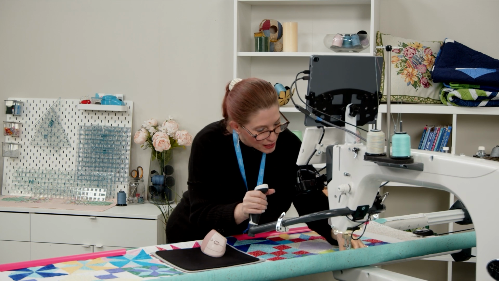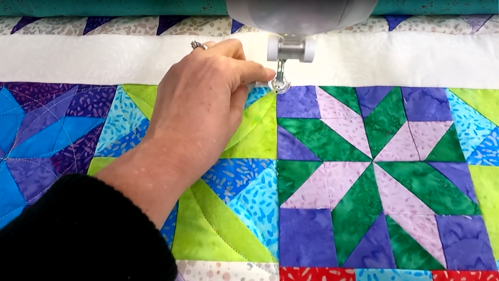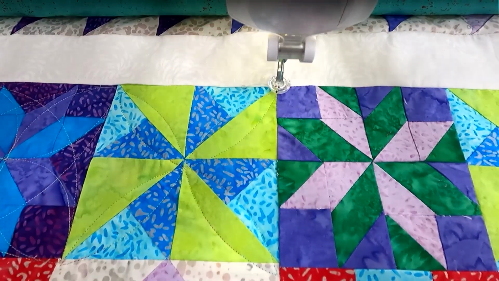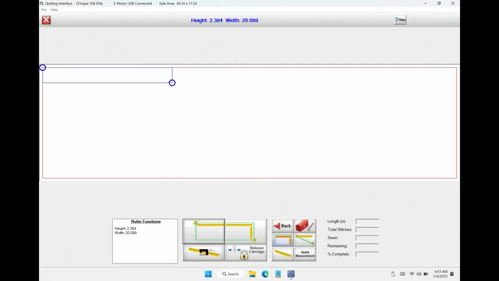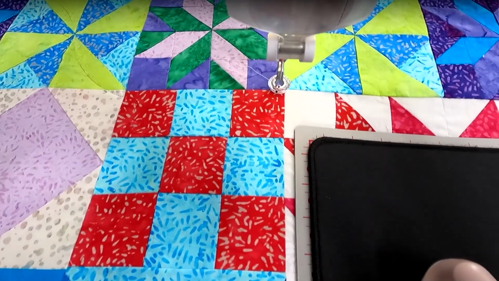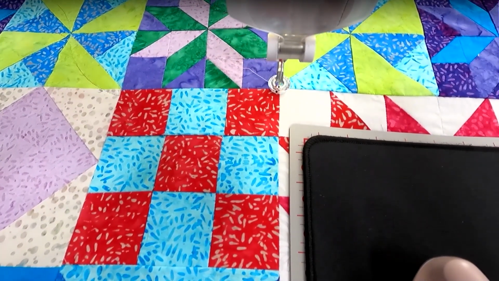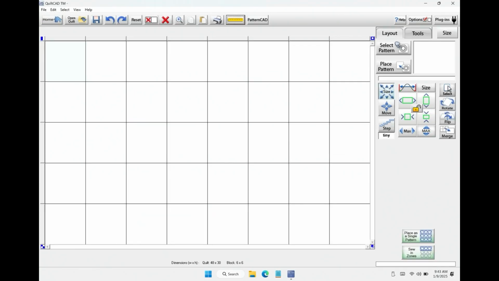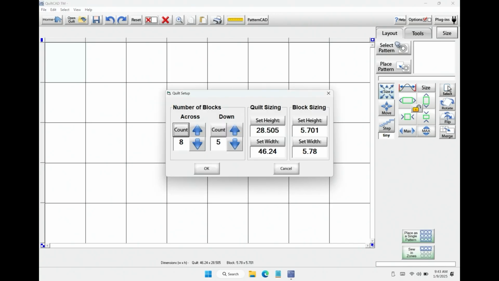So I can pick a block and line up my needle to the edge of that block and click that left button, then take it to the bottom and line that up and click that right button and apply this measurement. And when I go to size, it shows me what the actual block height is.